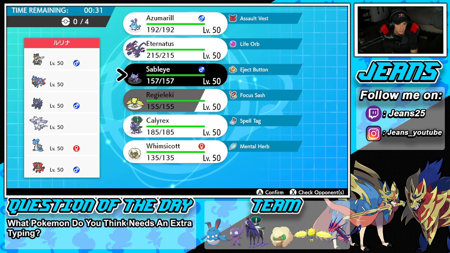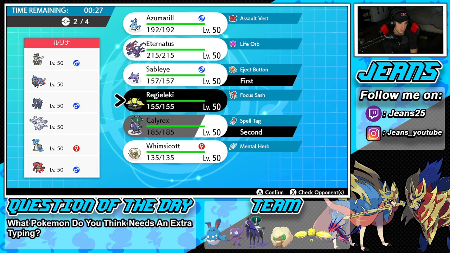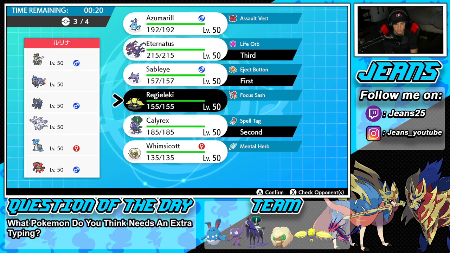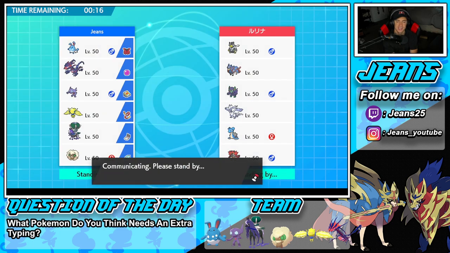I really do think he's going to lead Incineroar, which leads me to want to lead both of these guys. I kind of dig both of these guys, Sableye and Calyrex, plus we haven't used Sableye yet. I'm with it. We'll bring Eternatus, and I think we just bring Regieleki. I think Regieleki and Eternatus could be phenomenal. Let's lock it in. Let's lock it down. Let's look to grab ourselves a perfect record for today's video.